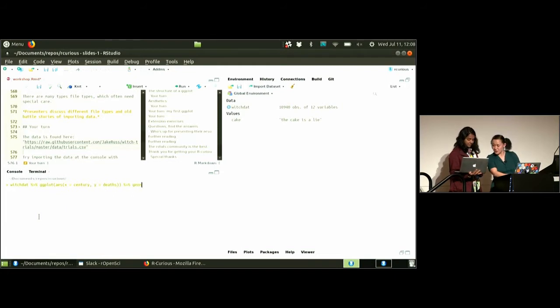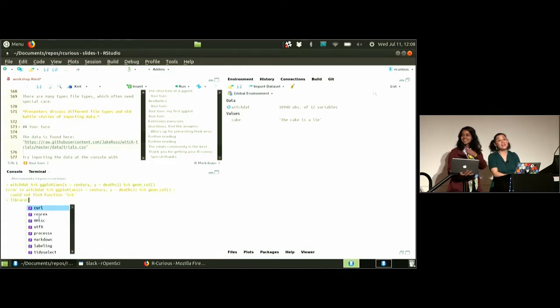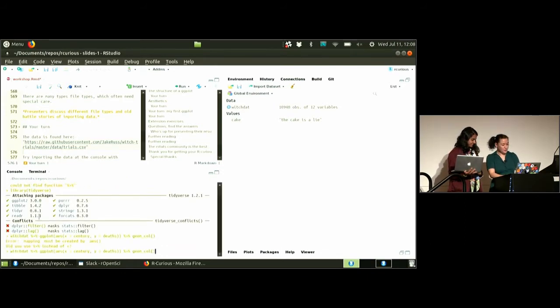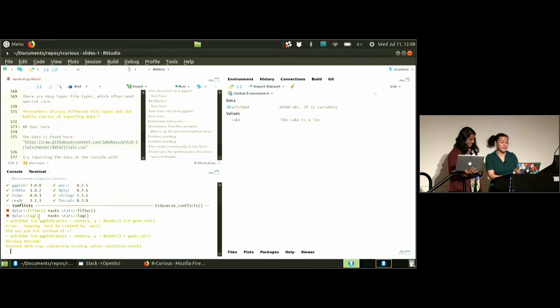And then one of you, GM. So I did GM bar because that was what I thought it was supposed to be. Yes, but then bar, and then it comes up with an error. And see, it's telling me that it doesn't know what the pipe function is because I haven't loaded the tidyverse. And you see that error message? I used a pipe instead of the plus. See, I'm making mistakes in real time. I do it all the time.